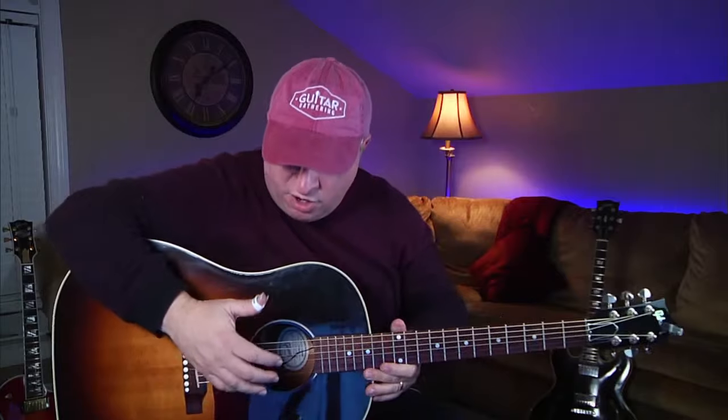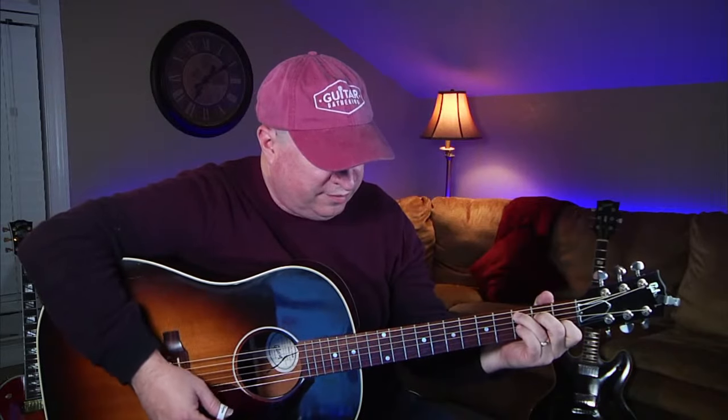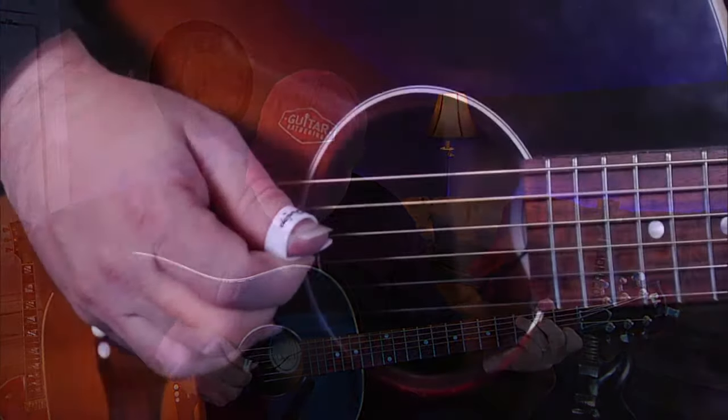The engine for all of this, Travis picking, is the thumb. So we're going to talk a lot about what the thumb is doing. Let's look at what's happening with our thumb. We want to get our thumb to play the bass notes. If I'm on, let's say, a C chord, I've got my third finger on this C right there. At this point, what I want you to do is try and hit that C.